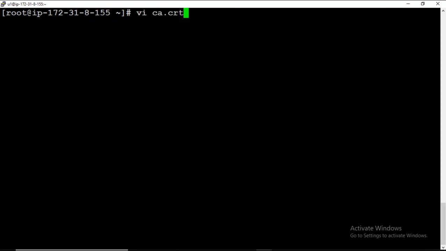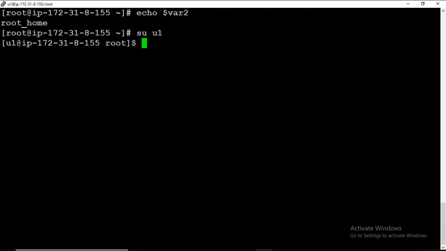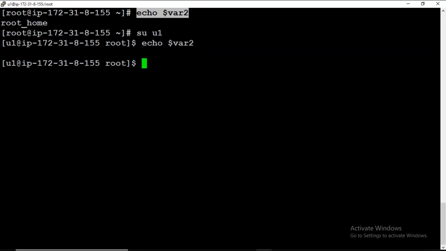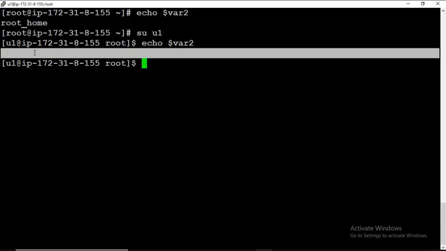Now if I echo $var2, here you can see I am able to access this variable. But what if I switch to user u1? Now I am inside u1 user, and here if I type this command, you will see nothing.